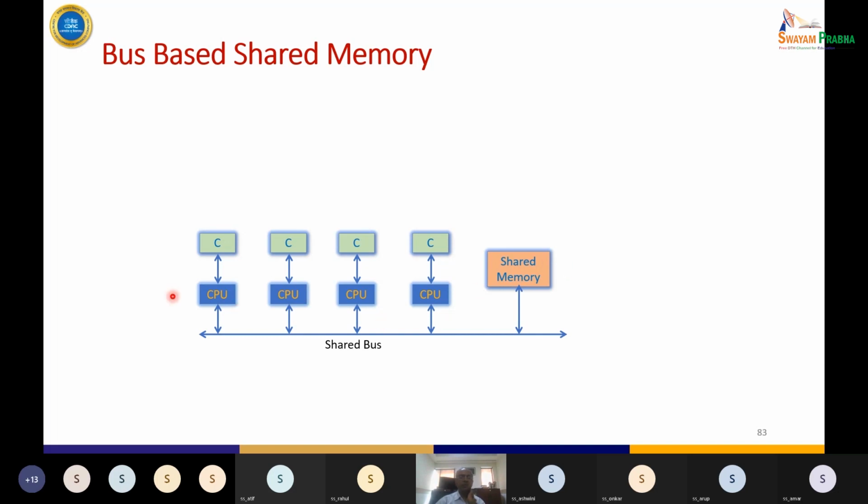Okay, so processor 1 reads it. The value of that variable is 20. So it comes here and it is maintained here as 20. Okay. Processor 2 also reads it. So it also gets 20 and they are using it. They are just reading it, using that variable, not updating it.